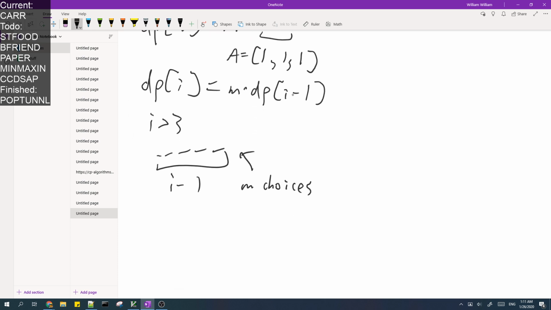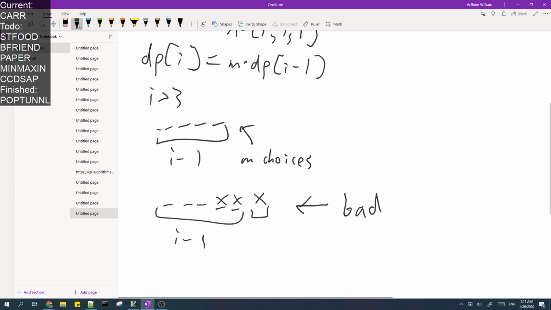So maybe there's a case that we chose x for this new element, but then the last two elements of the prefix are also x. So this will be bad. And we want to subtract the bad cases.